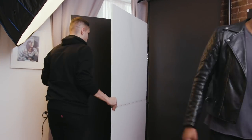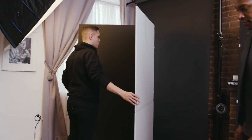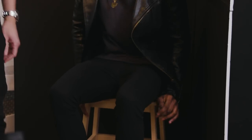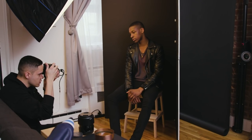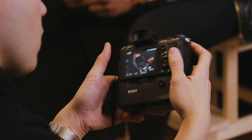Another technique I use — if you guys can't afford two black V-flats, that's okay. Use one. Use a single black V-flat to photograph your subject inside. In these specific images, I'm using one black V-flat, sitting my subject directly in that black V-flat. So on either side he still has two black pieces of material, with the light facing down at them, creating some beautiful, impactful images like these.